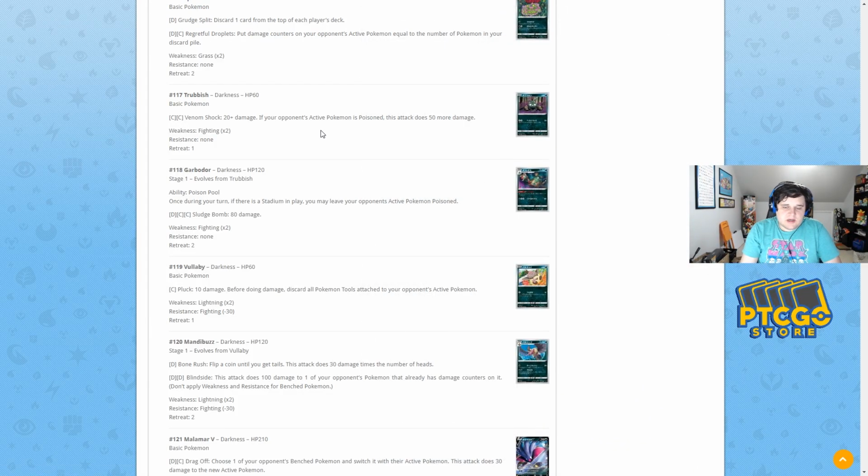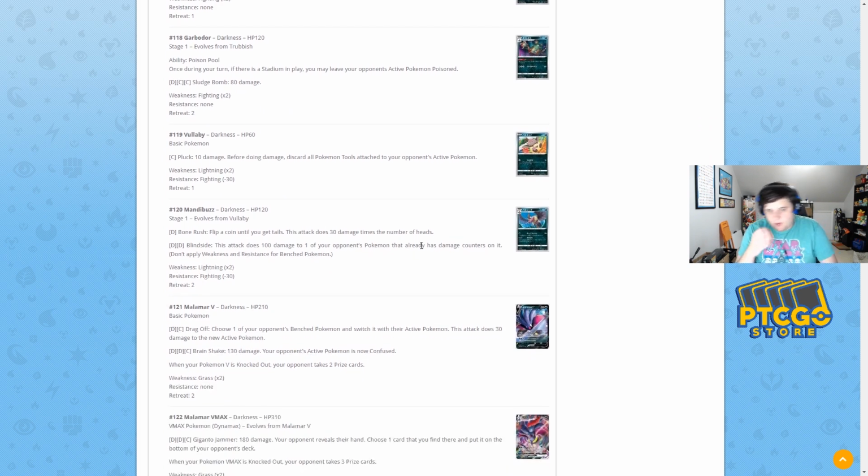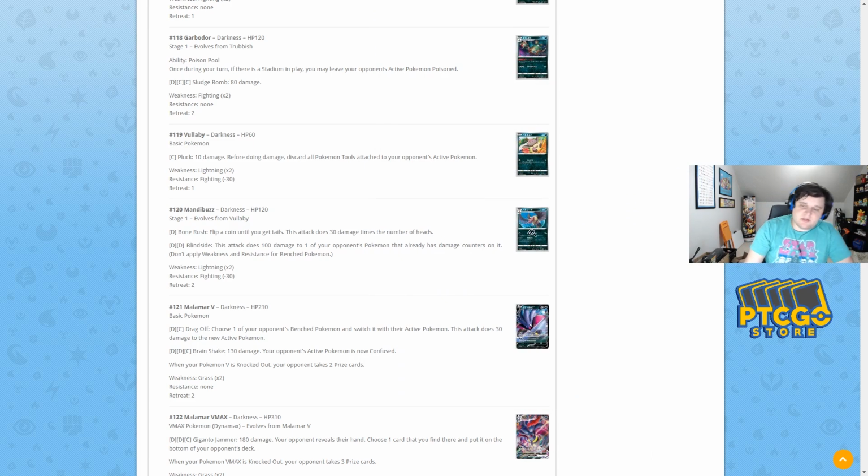Okay. Mandibuzz, Bone Rush, flip a coin to get tails. Okay, nope. And then 100 damage to one of your opponent's Pokemon that already has damage counters on it. So the spread, not too bad. 2 Darks plus a Stage 1, not the best. All right, here we go.